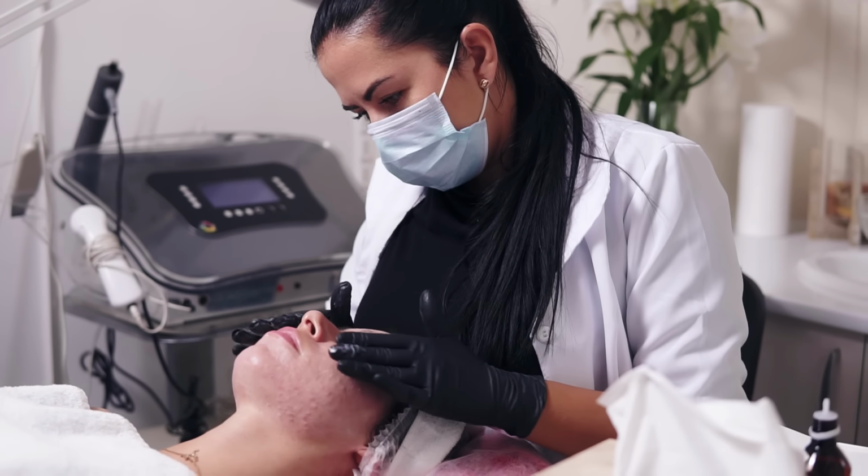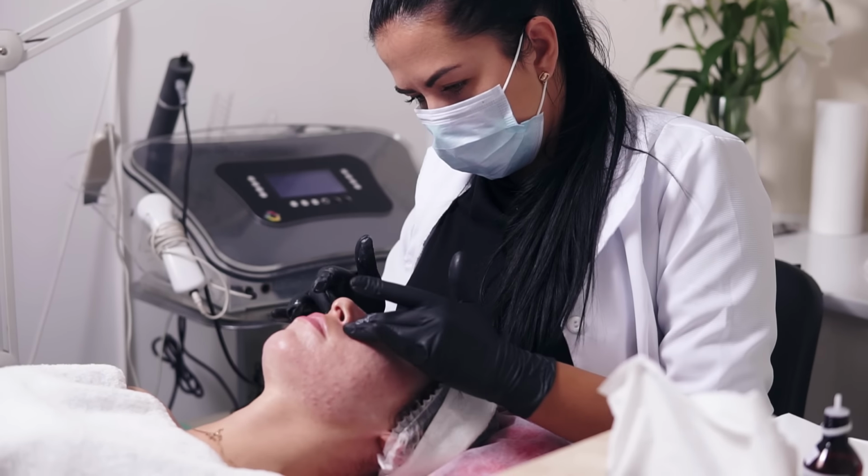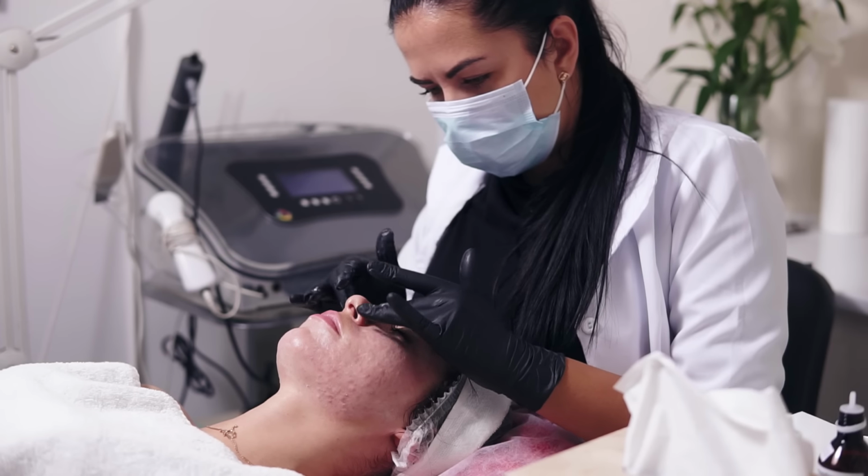Now, what else should you not mix benzoyl peroxide with? Well, you should consider not mixing it with over-the-counter retinoids unless it is prescribed by a doctor or a derm, and here's why. You see, benzoyl peroxide is fantastic. And again, it doesn't exfoliate the skin, it's not an antibiotic, and it doesn't thin out the skin either, but it can make you slightly photosensitive.